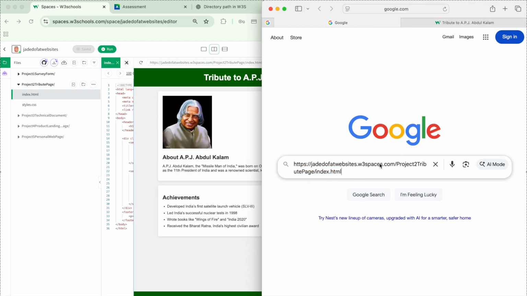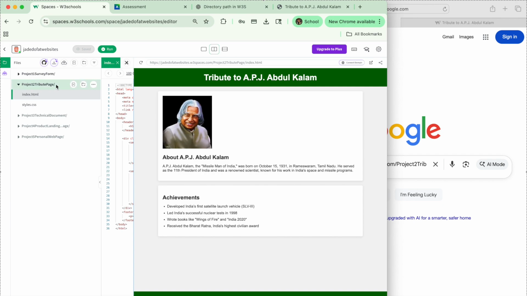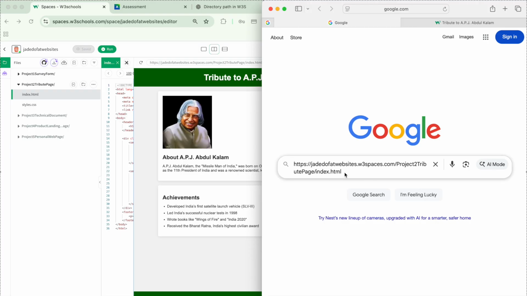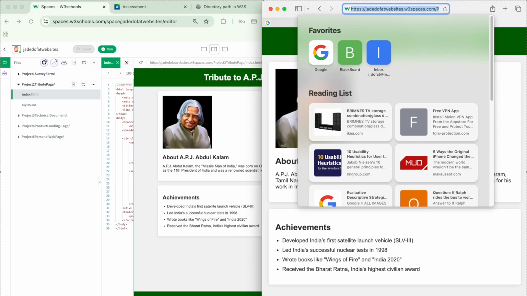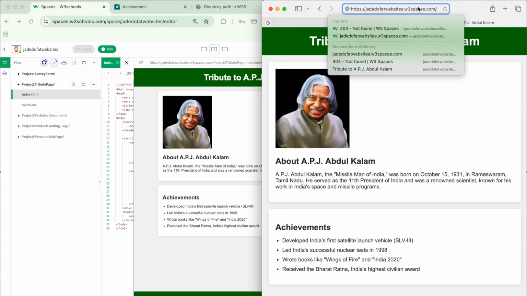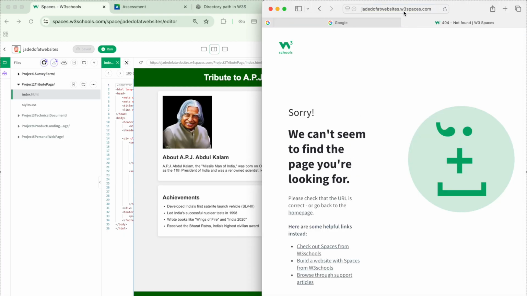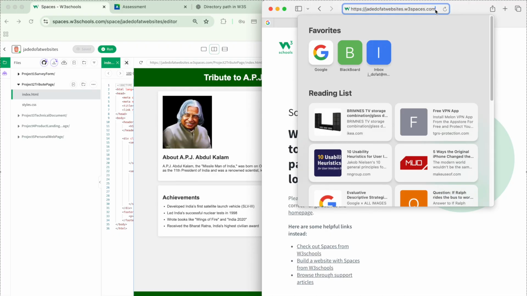So just make sure it has all the parts that we talked about here. Otherwise, whoever's trying to view it won't be able to see what you're submitting. So again, if you just submit your space URL and you have folders in there, it's going to show up as an error. No one will be able to see what you're actually trying to submit.